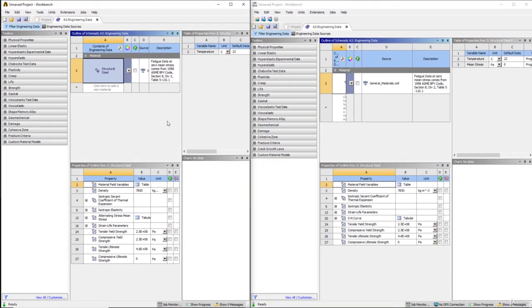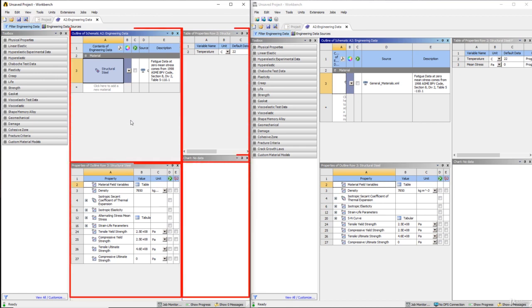Now if you observe the left side of your screen, there are all the toolboxes that are related to material creation options, and in addition to that, this Engineering Data Manager has 4 different groups or windows. So this is one window, this is the second window, third window and the fourth window.